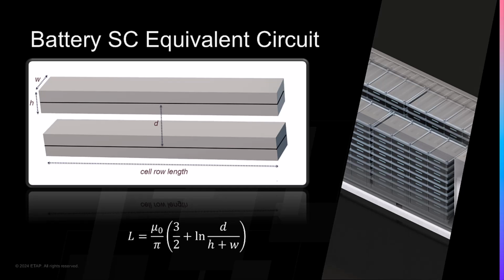Determining the battery cell inductance can be difficult. For our paper, we chose to model them as bus bars. However, as you saw during Terry's presentation, they can be arranged in multiple shorter rows and taller stacks in the racks, right? So there are multiple arrangements that we can find, and they come in different sizes and arrangements. Due to time constraints, we could not add more cell row arrangements for our calculation examples, but you should consult your manufacturer to get details on how to determine the cell inductance and enter it into your ETAP model.